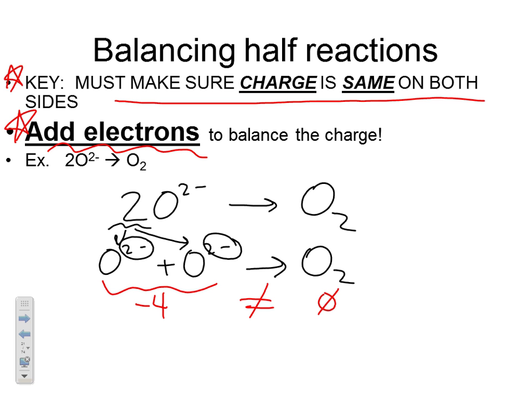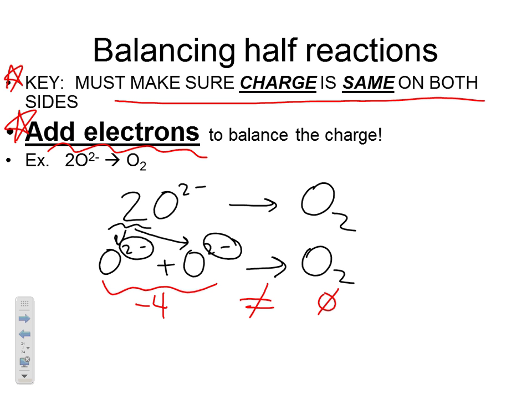The question is, which side do you add the electrons onto? Well, the nice thing is you only have 2 options, right? The left side or the right side. That's it. And you can check and make sure if you were right, and if you weren't right, then it must have been on the other side, right? You have a 50-50 chance. You can sort of take a shot, try it out, and then see if you were correct.